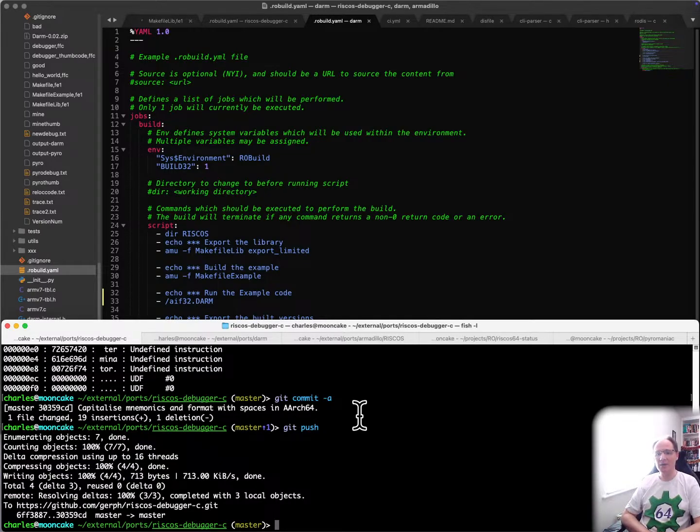So what I'm going to do is take a short break and probably grab some food for myself quickly. So about 10 minutes and then I'll come back. What I plan to do when I come back is fix up the CI inside the debugger module. And that will mean making it pull in Armadillo and Darm and building it. There's a number of ways I can do that, but I think I'm going to do this with a submodule link. It'll also make it clear what we're doing.